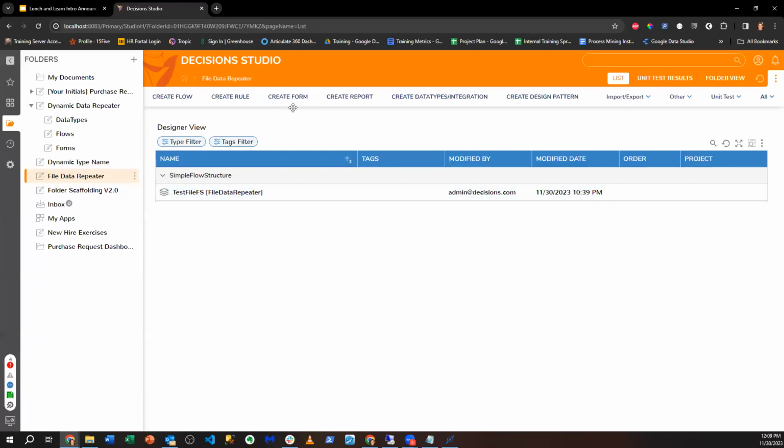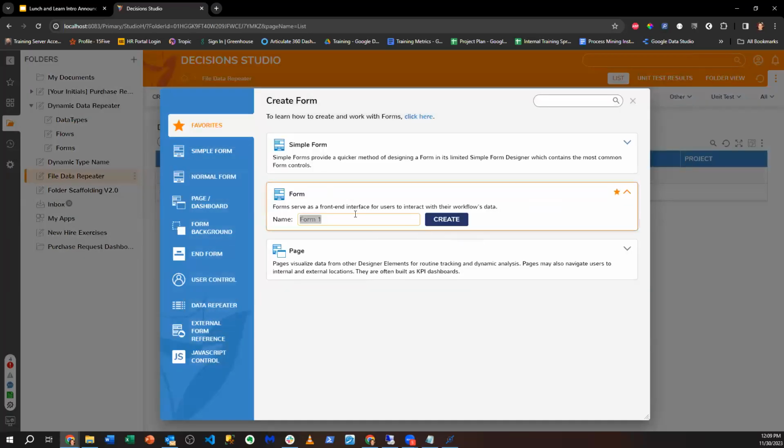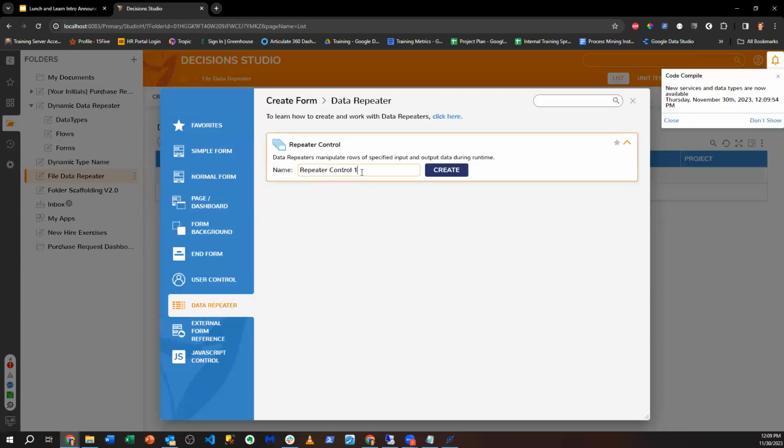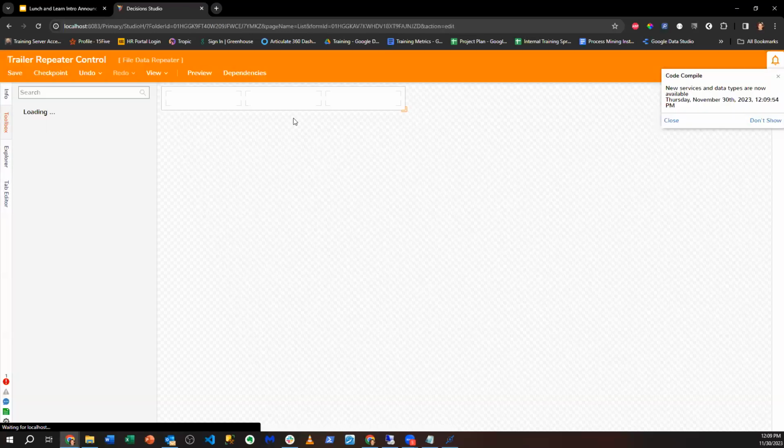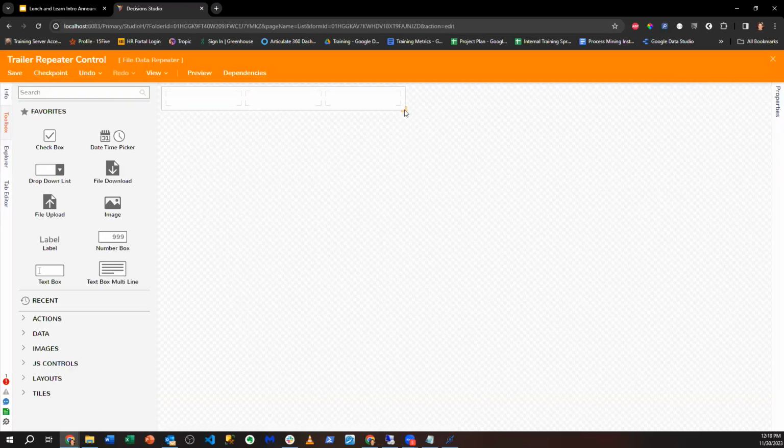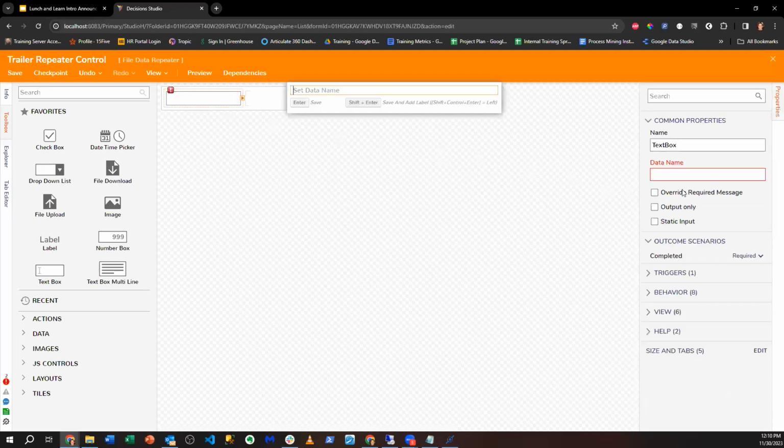So my suggestion would really be, let's just create this form or data repeater. And we'll create this as the trailer repeater control. Put this in here. So what I was suggesting is, this is going to be trailer name.